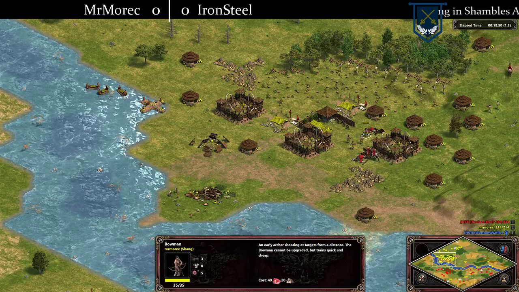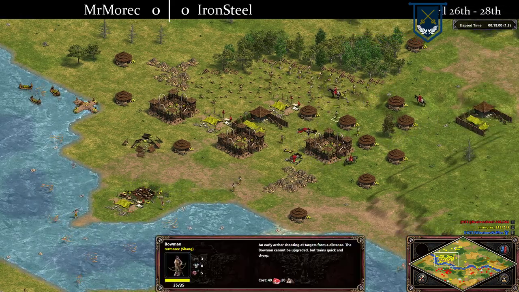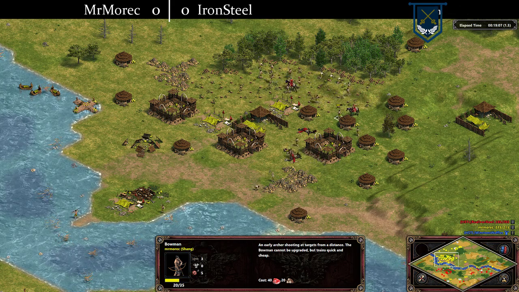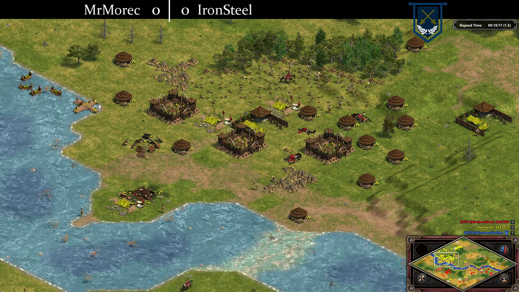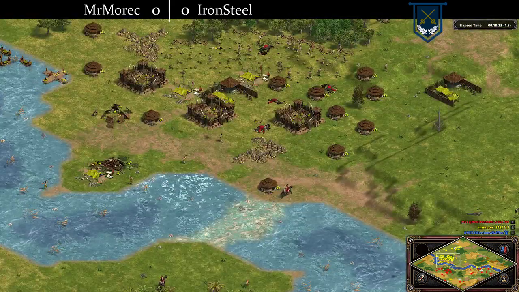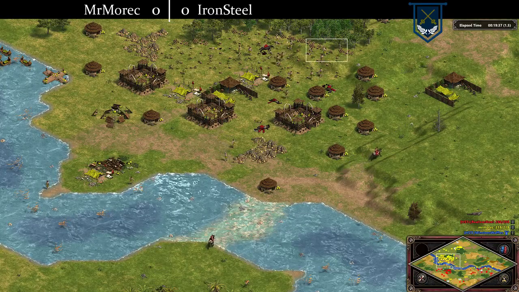Oh, and Morec maybe learning from people who have been knocked out of this tournament that bowmen are actually a pretty good counter. But to make them an effective unit against scouts, you really need the range upgrade and the armor upgrade. The armor upgrade being critical because it makes them really tanky in comparison to scouts. But finally, a player getting across and one villager going down for Morec. But a huge food investment for IronSteel to lose them all to the bowmen.